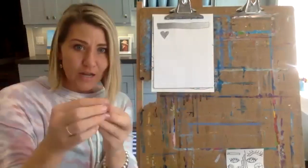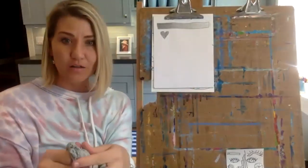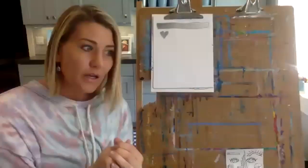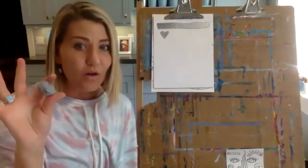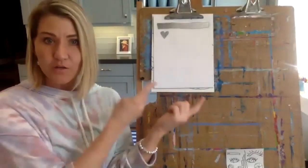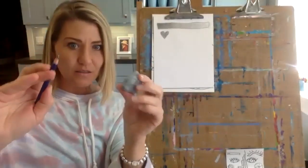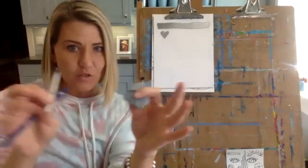When I was in college and I had these gummy erasers in my art classes, it's kind of like a stress ball. I would always have them in my pocket, in my car, in my bag, and everywhere you'd walk around, all the artists would walk around with these gummy erasers because they're just so fun to play with. So your job on your sketchbook is to play with real graphite, this eraser, and the blending stick. Just start enjoying the process of the value.